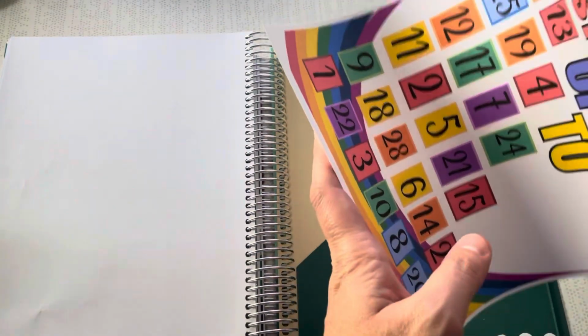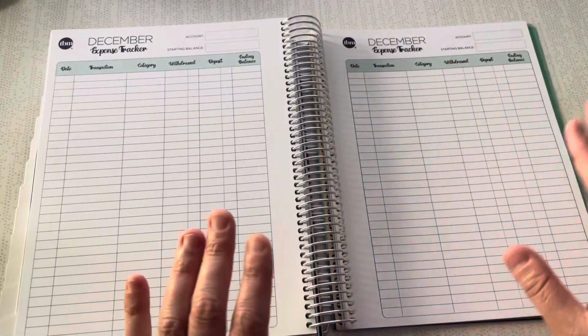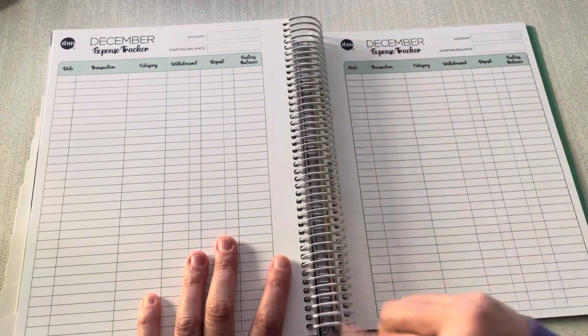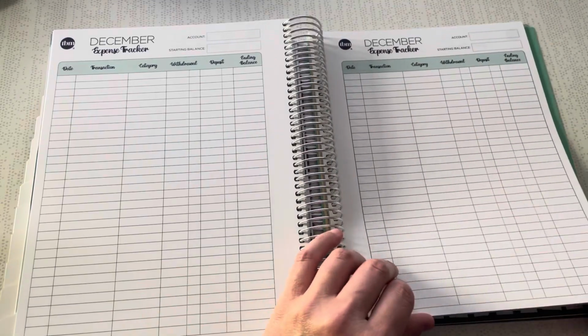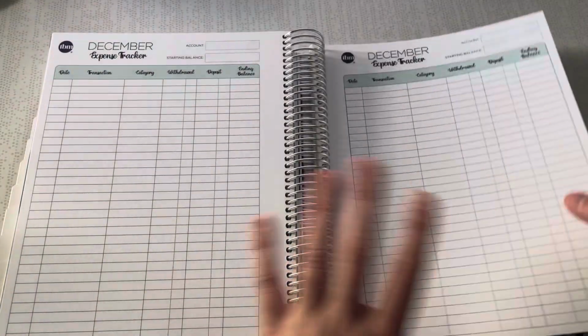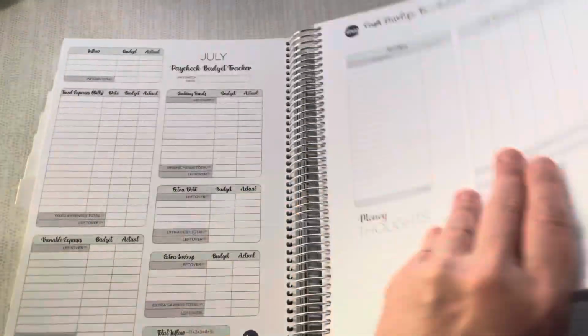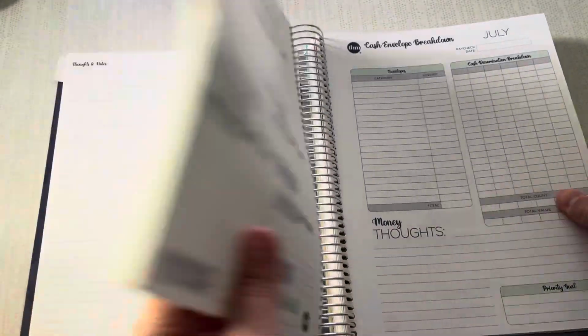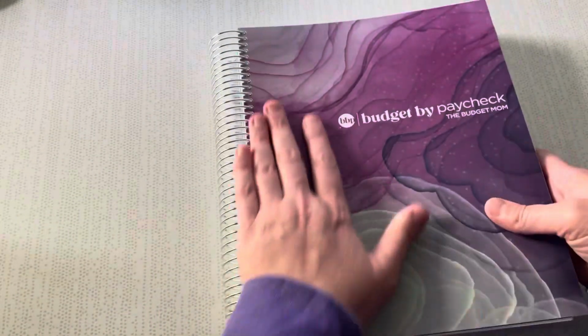Now, if you had something you could fold, it would fit in there. If you want to stuff bills in there, little notes and stuff, you could do that, but it does not fit a full size. With this system, it is coil, so you can't just pop in pages like you can with a Happy Planner. It's meant to just be what it is. You can uncoil everything if you want in Frankenplan, but it would be a lot of work. And honestly, this thing is already a beast.